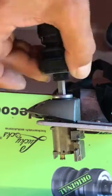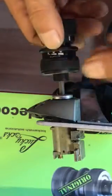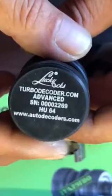And also on the trunk, please clean with WD-40, because usually they're very, very dirty. Extract the tool to open the same lock, reset, and try again. In this way you have to use our HU64 Turbo Decoder.